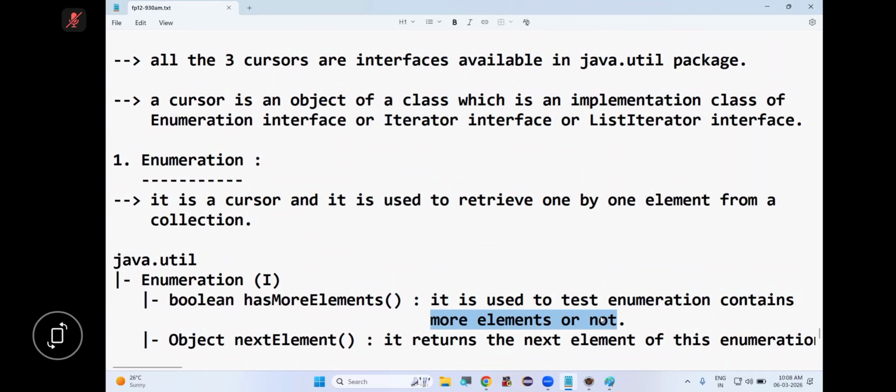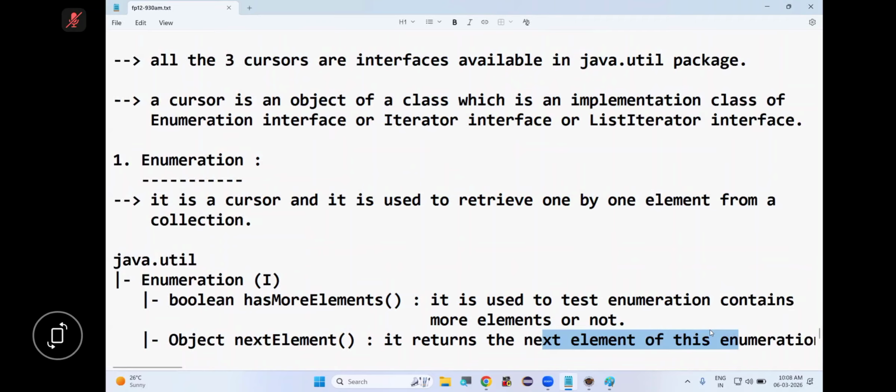Once we start retrieving the elements from the collection, are you following or not? After retrieving all the elements, it will reach the last, right? Then it returns false. It's like a cursor, the cursor will move. And using which method? The nextElement method. What will the nextElement method do? It returns the next element of this enumeration.